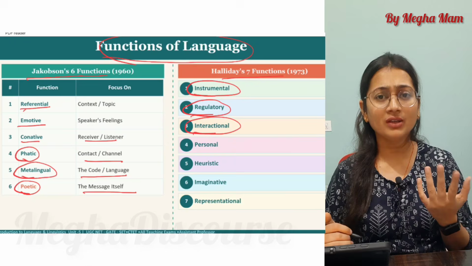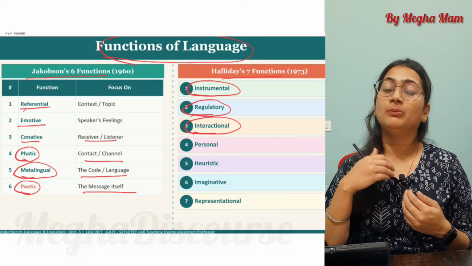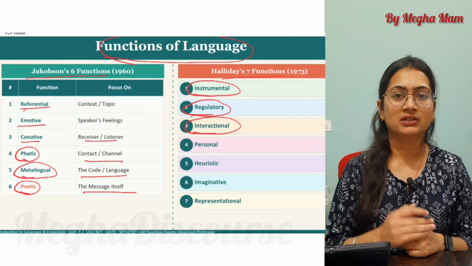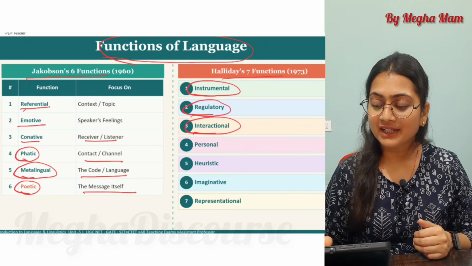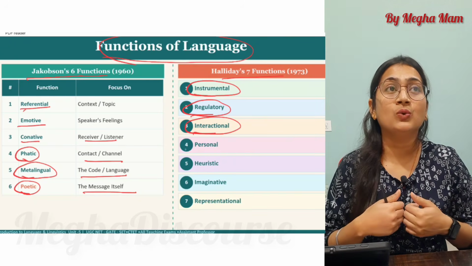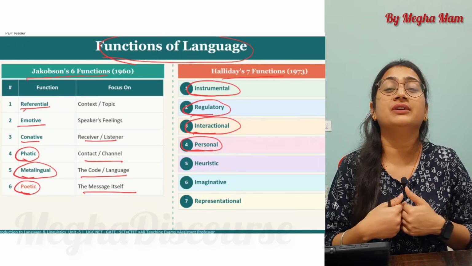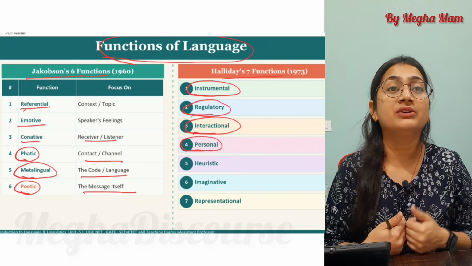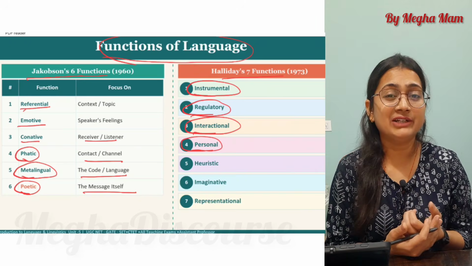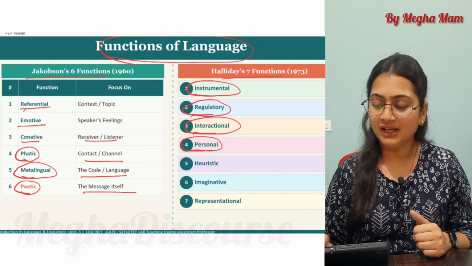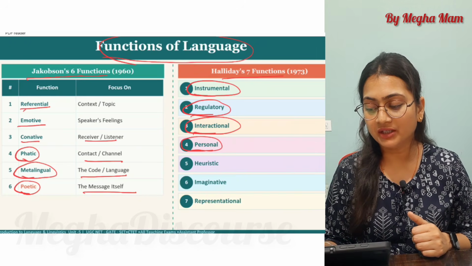What powerful message he will give, what type of language, like I said, switch off the fan, or I will say, please switch off the fan. So that is how he interacts. Then personal, his personal feeling, how his feeling is reflected through his message, through his words. Like if he is feeling guilty, then how he expresses his feeling. Then we have heuristic. This is an important point.